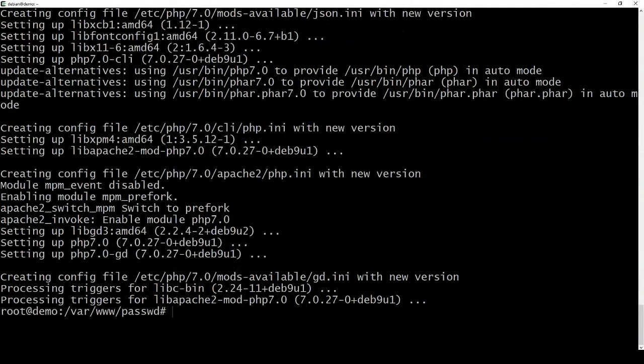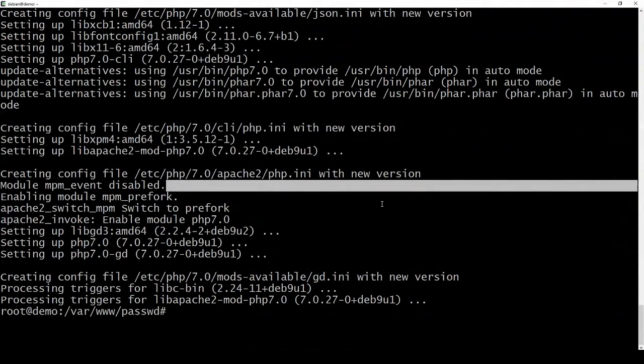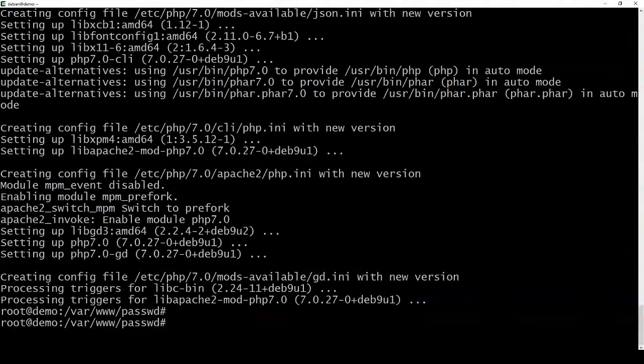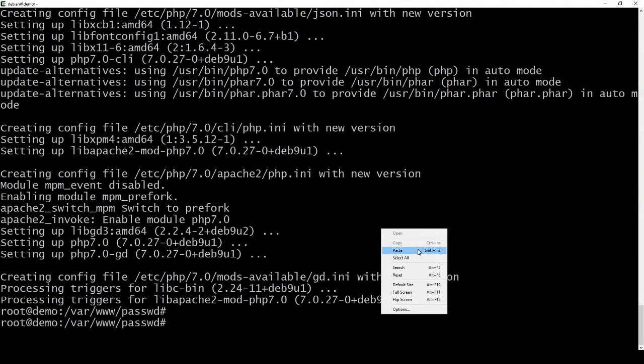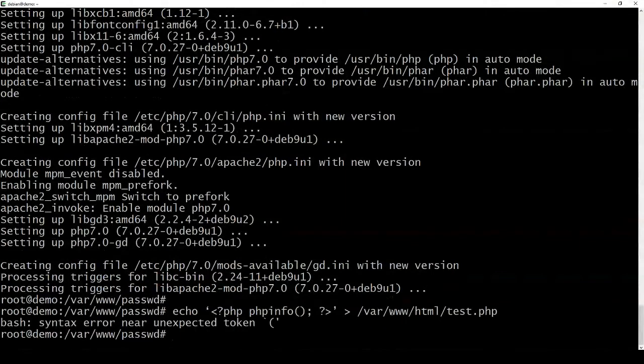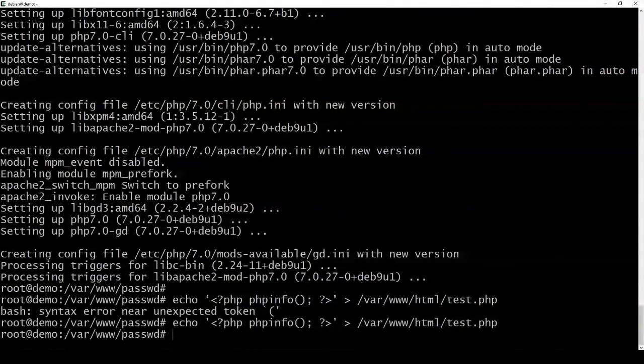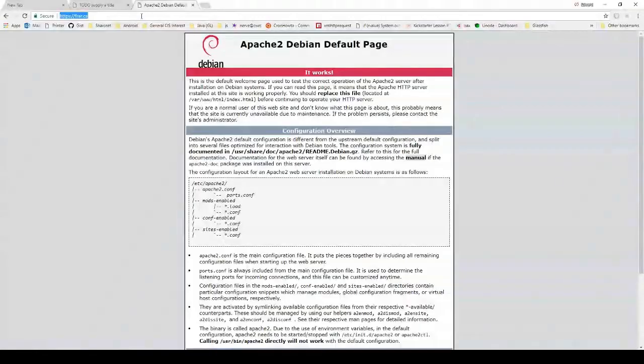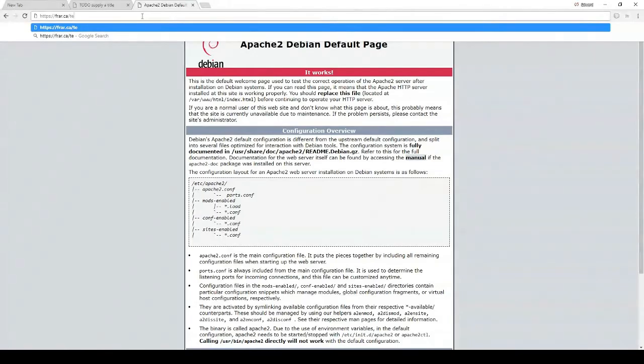This is a good test to make sure that PHP is installed correctly. We are just going to create a basic PHP web page. Paste. So what this is, again, I didn't copy it properly. So it's echoing phpinfo into that web page, test.php. It never likes the colons that come out of Word. So we're just going to fix those. Now we will go browse to that page to make sure that PHP is running. And it is our website /test.php. And this is just the PHP information. And that's the page we just created.